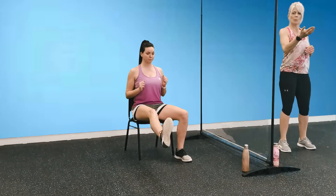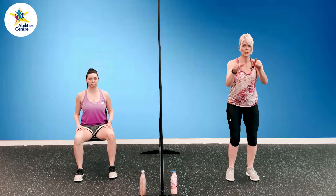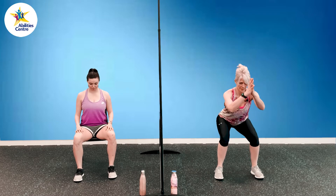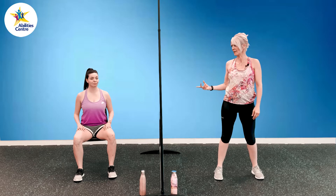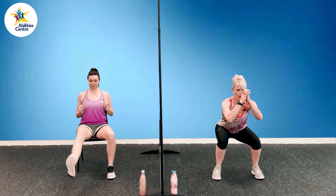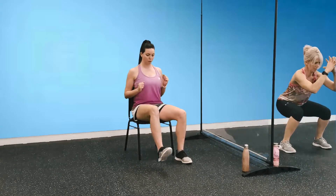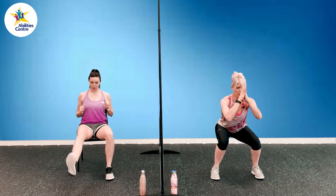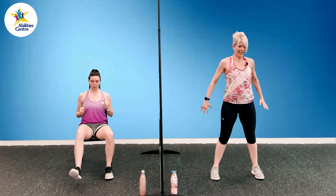From seated, Shannon is going to be sitting up nice and tall, lifting up her knee towards her chest, extending her leg, bringing her leg back in and foot back down — that's one squat. If you want to add a little intensity, you can always add dumbbells. From standing, I'm going to have my feet shoulder width apart, push my butt back, have my head and chest up, coming into that seated position, then come up and drive my weight into my heels. We have 10 — seated or standing, you choose. One, two, three, four, five — you can choose the depth of your squat for intensity — six, seven, eight, nine, and ten. First set done.